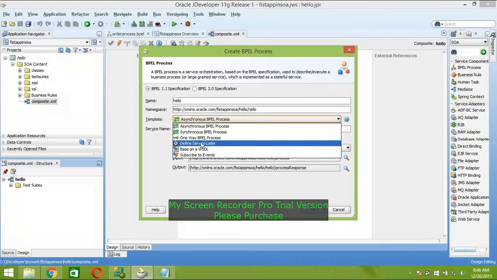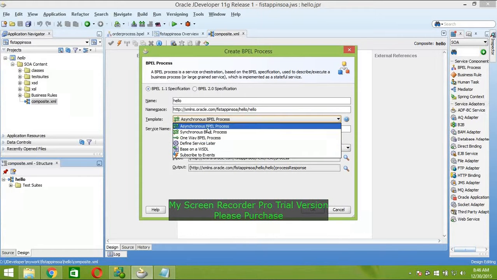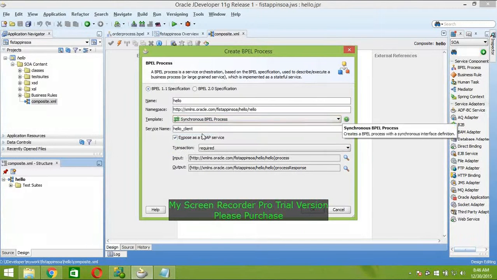This is the define service later option, which means how the input type and output type will be defined is all custom. For suppose now we take a synchronous BPEL process. What it means is we give an input and we take an output. That's a simple thing. We give money and take money, like a synchronous process.